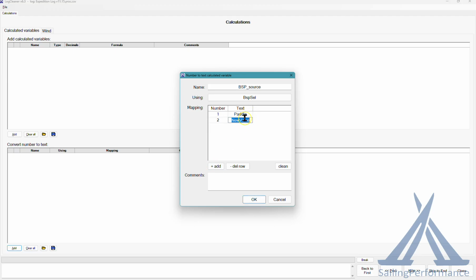Maybe number 2 is coming from my quadrants. And number 3 will be GPS. Now, if there are any other numbers that appear in the original log, in the output log that LogCleaner comes out with, there will be a question mark. So it doesn't matter if you forget some of the mappings, there will be a question mark. So let's click OK on that.